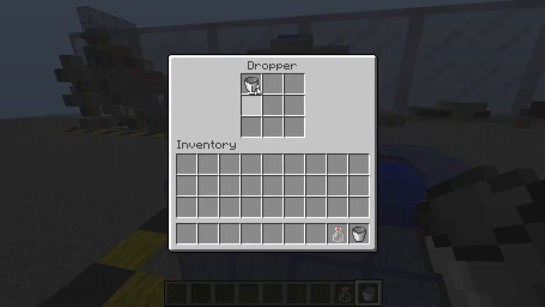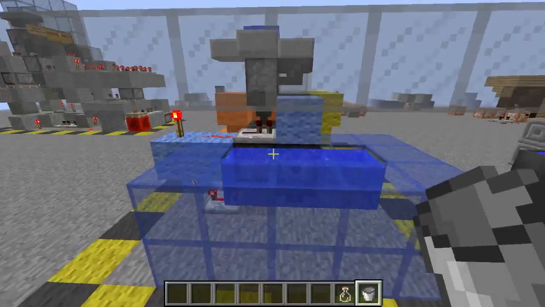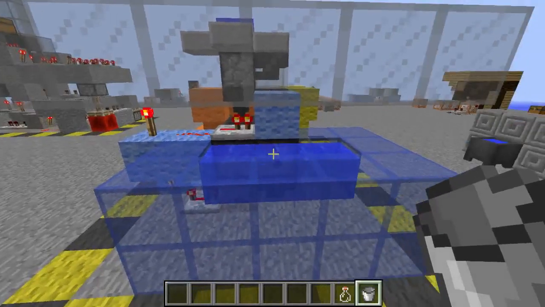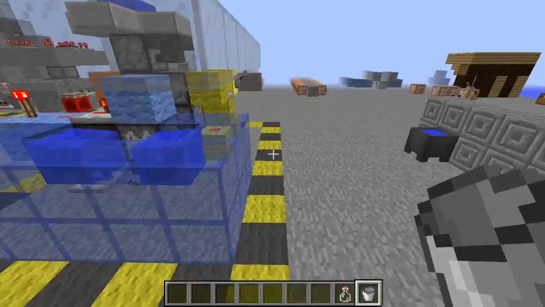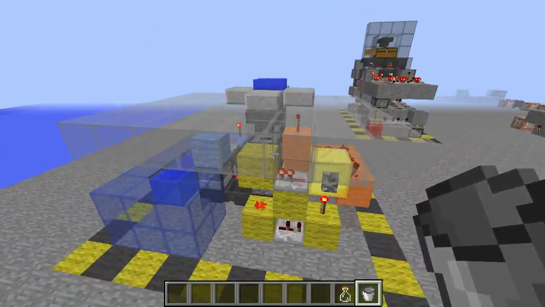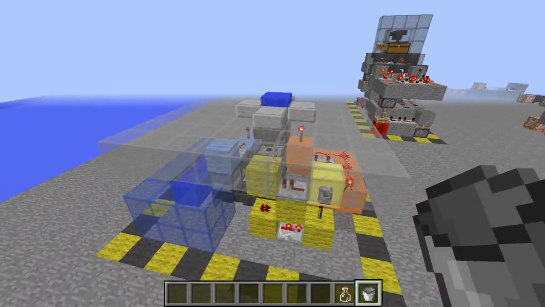You can put as many buckets in here as you want, but only a few of them will be used. So just put in enough that there are at least one or two buckets in there all the time. Then they are dropped into this dispenser used on the infinite water source, which I created down here. So the buckets will fill up and then are transported up. So that's the whole circuit. It's completely flat with the ground, and I guess that's all.